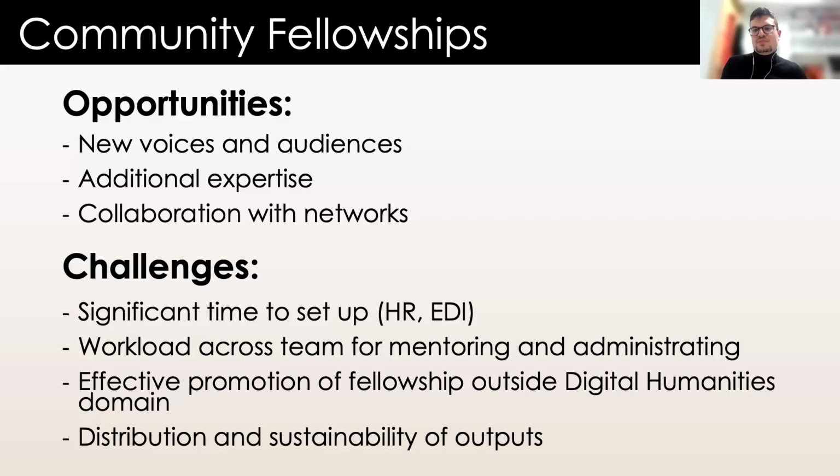On the 9th of February. And then the final challenge we experience is how to disseminate the outputs and results of the fellowships. This is because the fellows, while they engage with the resources and tools of the Sloane Lab, conduct basically their independent pieces of research, which is not curated by the Sloane Lab. And also there is this famous, infamous sustainability question, as the Sloane Lab won't be able to guarantee the hosting of the outputs after the end of the project. So we need to ask the fellows to identify their own platforms and avenues to host their outputs of the fellowships.